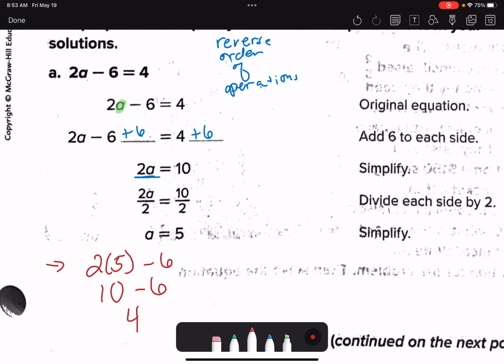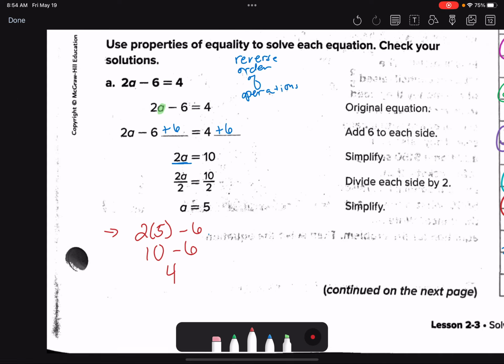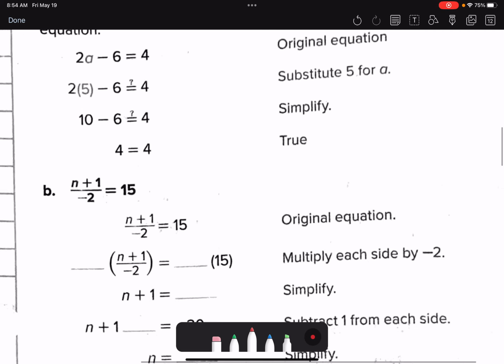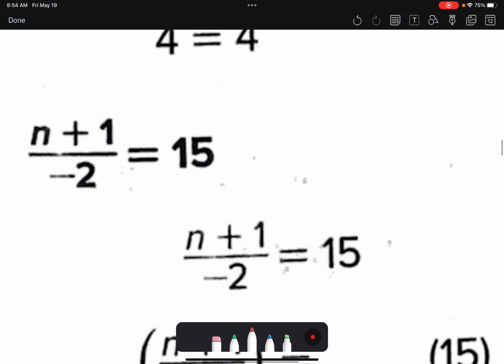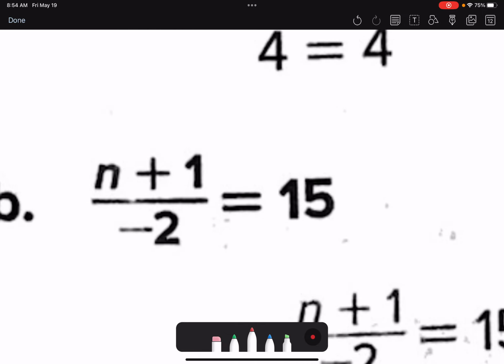But remember, when we're solving for variables, you have to do the reverse in order to decide which ones to solve for. All right, let's look at this problem. Again, before we look at the work, I want you just to look at the problem. What do we see? I see a plus, okay? That means I'm going to have to minus. And I see a divide by, a fraction bar. That means I'm going to have to multiply.